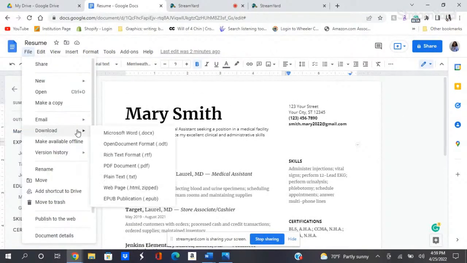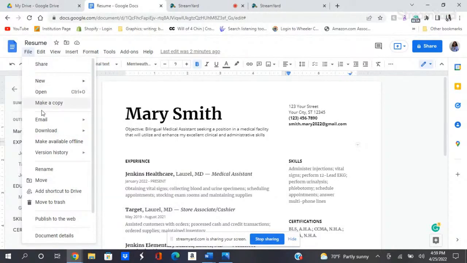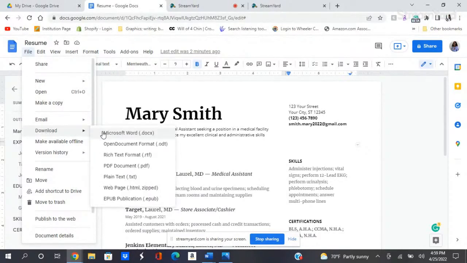And one thing too, I want to show you all, your Google Drive. Don't do that, okay? The way you want to send this to an employer, or whoever, or even send it to yourself, you want to go to File, and then you're going to download as a Microsoft Word attachment. So even if you don't have Microsoft Word on your computer, for those of you who have Apple or whoever, just go to File, download as, and then Microsoft Word.